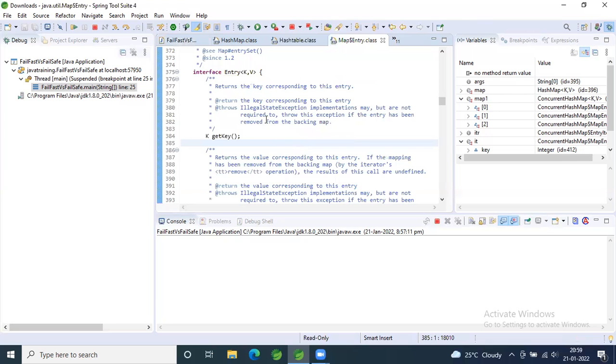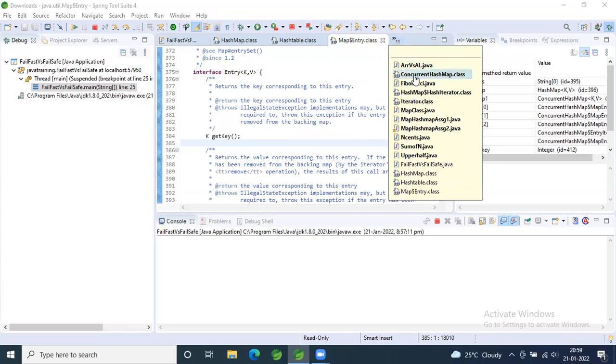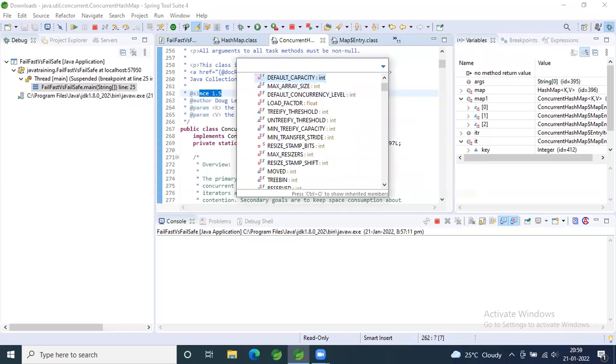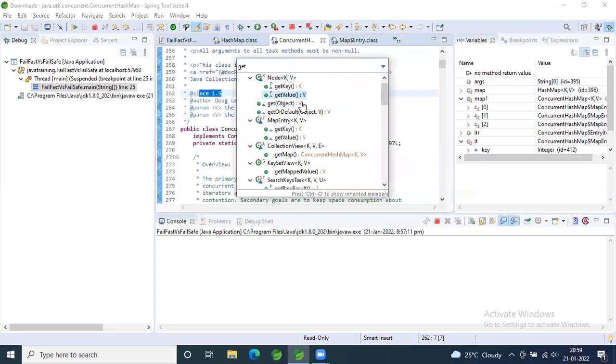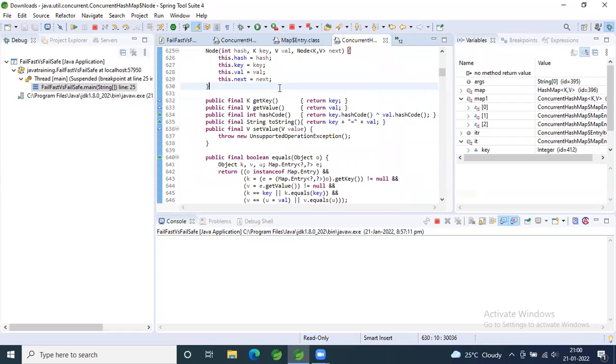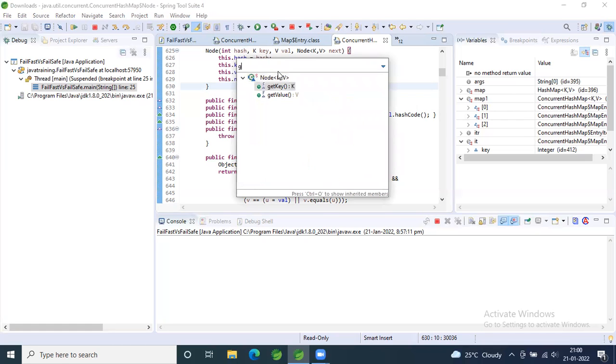You want to go to ConcurrentHashMap, right? Go to the ConcurrentHashMap and use the getKey method. Anyway, iterator will not give you that. Give Control O. Search for getKey. First one, you see getKey. Okay, but the one you're fetching is from the Map.Entry, right? No, it is from the other map, ConcurrentHashMap. In the same one, give Control O and search for getKey method. This one, right? Okay, go there.